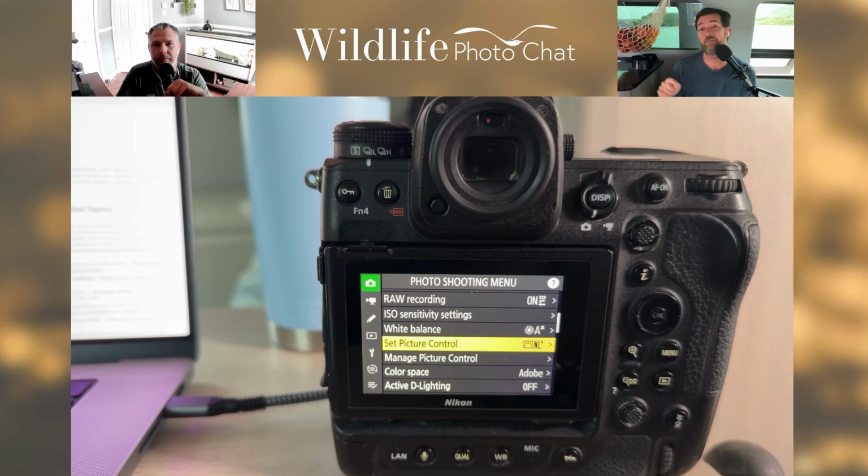But it's funny because those same settings apply to your viewfinder. So when I'm looking through the viewfinder, my viewfinder looks flatter than everybody else's. It looks weak, not sharp. I look in anybody else's viewfinder and I'm like, ooh, this is nice and vibrant and crisp. Punchy. And it doesn't change the raw file at all, right? It's just the embedded JPEG preview in the raw file. So it doesn't actually change what I'm shooting for 99% of everything. But yeah, have you ever messed with the picture control?